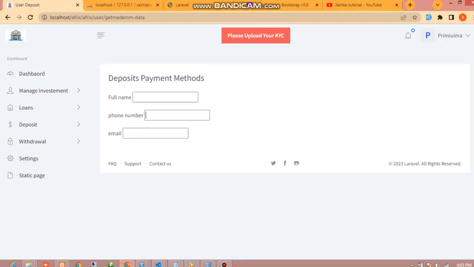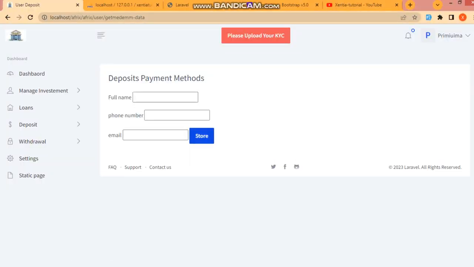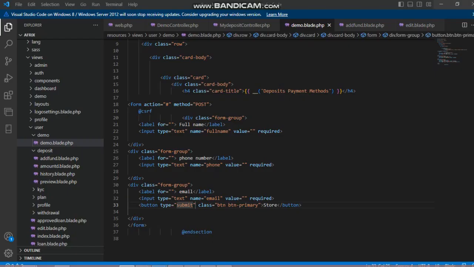So let's go to the form view and test if it's really working. Have you seen it? So it's working. I know the form is not pretty, it's not looking nice, but this is just for tutorial purposes. You can download a form directly from the Bootstrap documentation. Very simple. You can get all there.